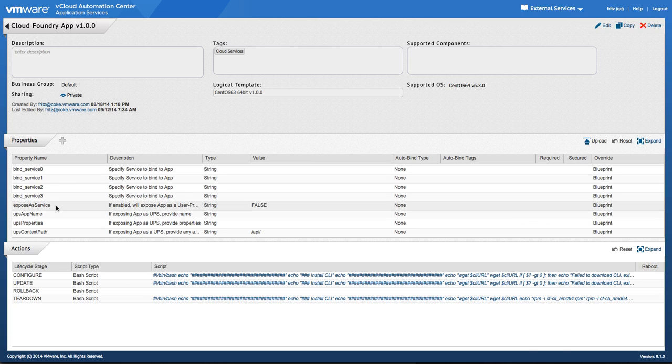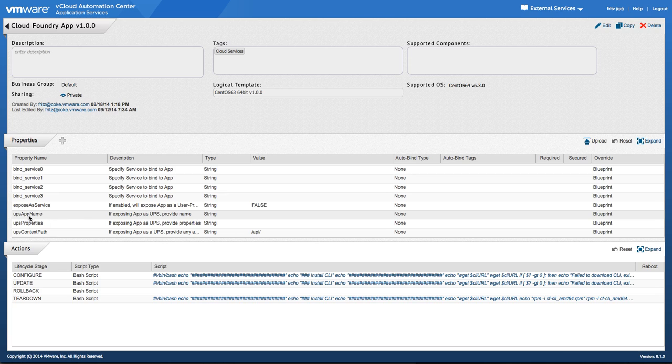Okay, so the next one is expose as service. What this means is, let's say you have a running application, let's say a web tier war file. But let's say that you also have another front-end WAR file that isn't user-facing, but it sort of acts like a service, but it's still a WAR file. It's not like a database or anything. What you can do is set this expose as service to true, and when it pushes the application out to Cloud Foundry, it will also register it as a user-provided service with Cloud Foundry. That way you could bind your web tier jar file or WAR file to the front tier service. I'll give an example of that, but it just allows you to expose any running application as a service.